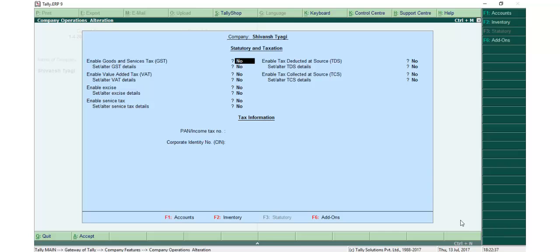So here is the GST functionality. You can see here enable GST, enable VAT, enable excise, enable service tax. Now you must be thinking why these options are being shown, and the reason is very simple. GST has come, but VAT, service tax, excise and TDS haven't really gone yet, because you have the transactions of the previous months in these taxes, VAT, excise, service tax, and now you are going to have transactions in GST.